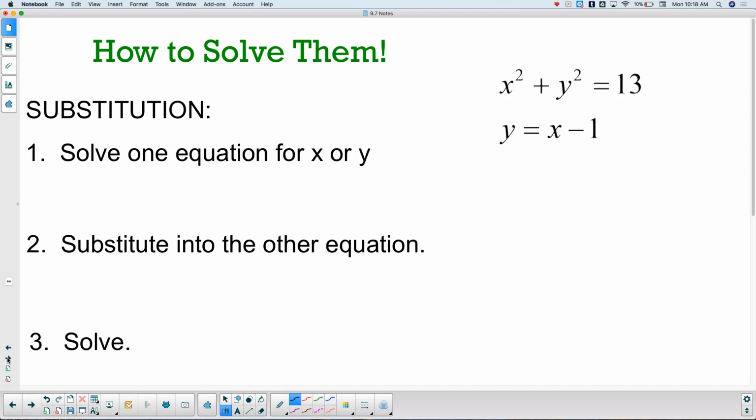Yep, okay. What would another one possibly be if you didn't like solving it for y? What would your other option be? Which equation? Second equation for x. Right? And I say that because I'll show you in the next example why it's better to solve for x, you know what I mean? So I'll show you that in the next example. But in this particular system, we're going to solve the second equation for y because it's already done for us.